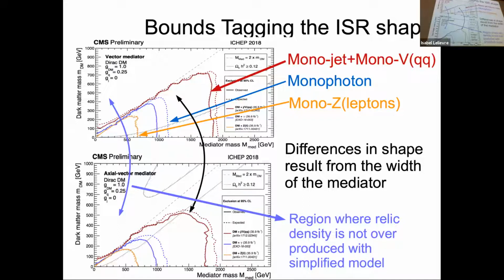So it looks like the mono Z is not at all sensitive to the off-shell processes, and the other ones are a little bit. Why is that? It's just a cross section, right? So it's the same model, but when the cross section gets small, so when you go off shell, the cross section is much smaller, and so you just need to be more sensitive, right? So the production cross section of monojet is like, I think, 100 times that of mono Z, and so you just have more events, and so you can go off shell. Okay, that makes sense. Thanks.